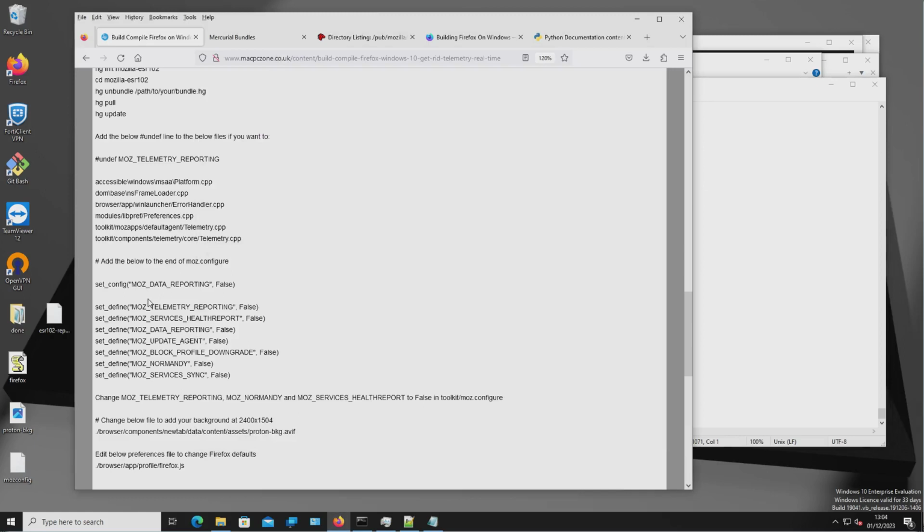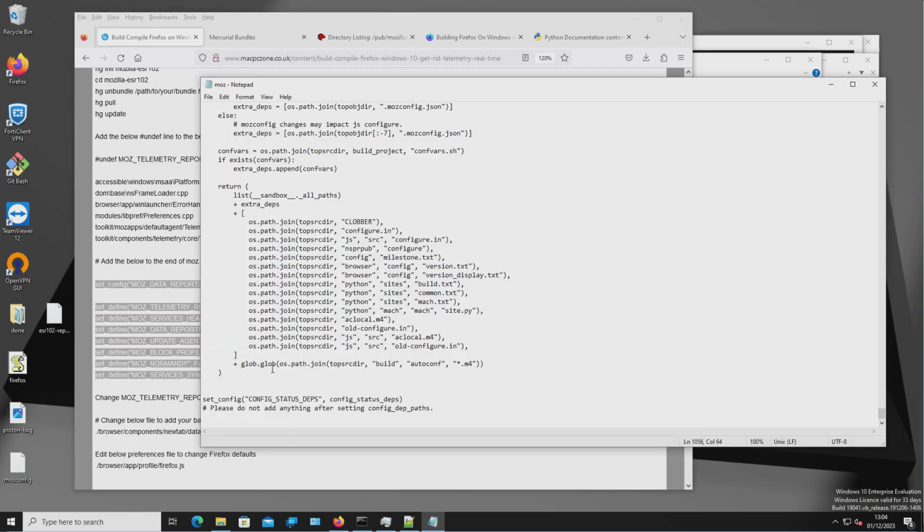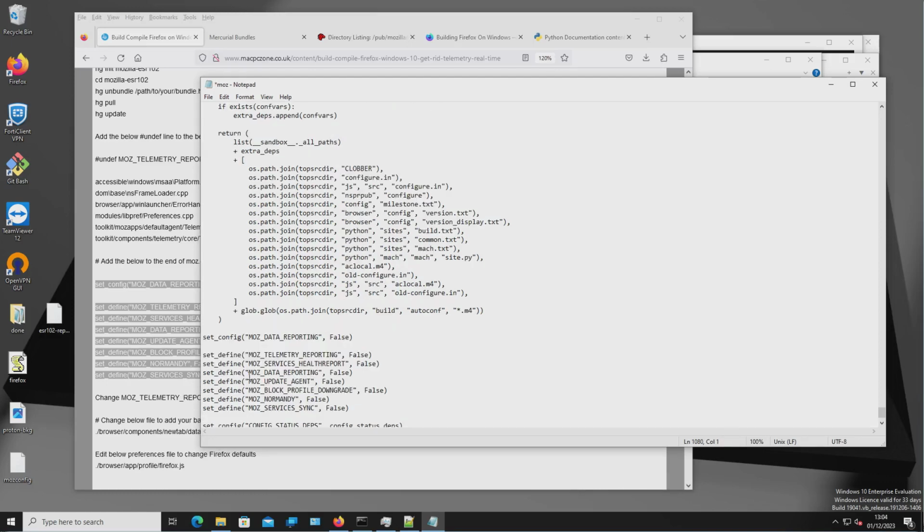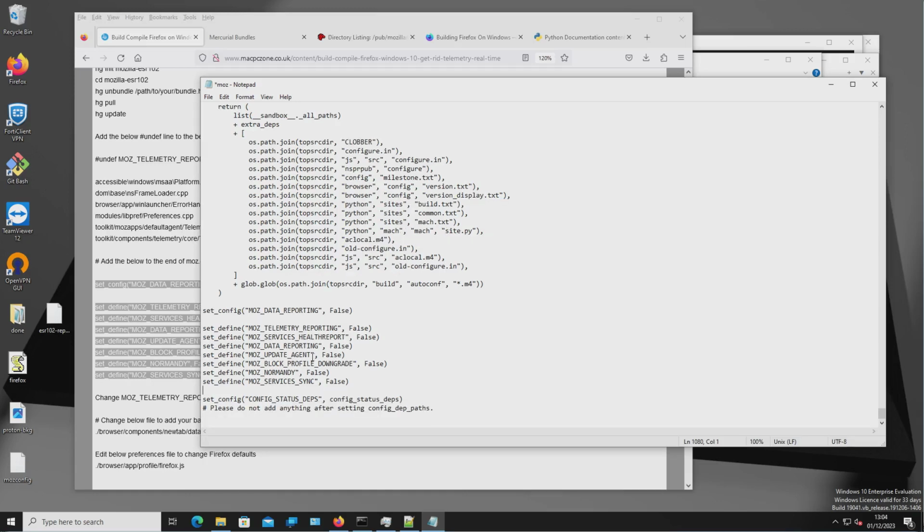And yes, the reason why I can do this is simply because I sat down and worked out how the Mozilla configuration system works. It uses Python. So all those hours spent or wasted working it out, this is what I finally worked out, how it actually gets the configuration. And it's pretty complicated. I don't even know why. So some of these defines might not even work, but it's more like a belt and braces approach. So just save that.